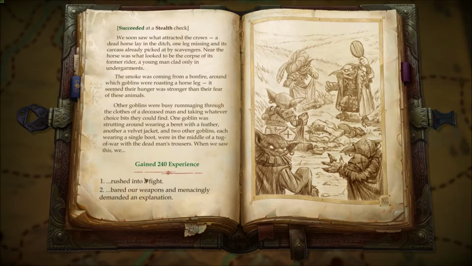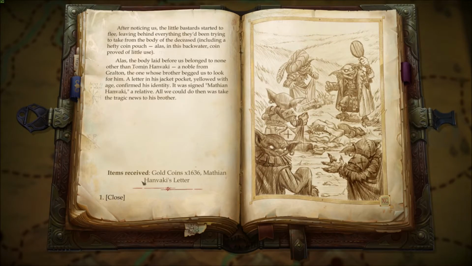When we saw this, we bared our weapons and menacingly demanded an explanation. No, screw that. Rushed into a fight. After noticing us, the little bastards started to flee, leaving behind everything they'd been trying to take from the body of the deceased, including a hefty coin pouch. Alas, in this backwater, a coin proved of little use.